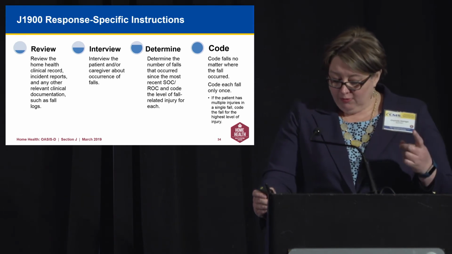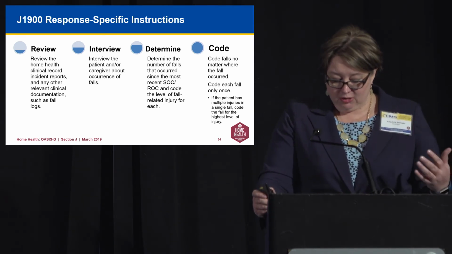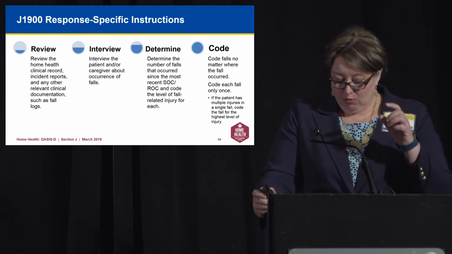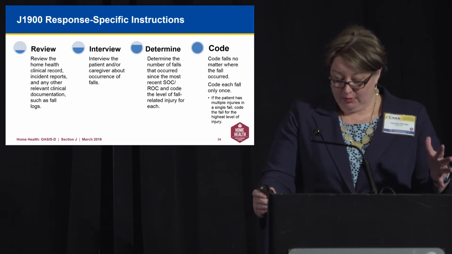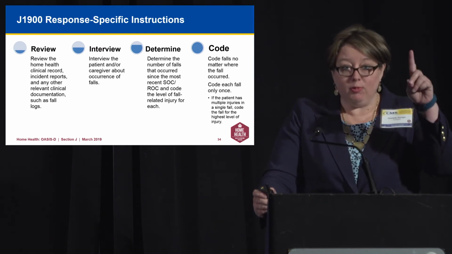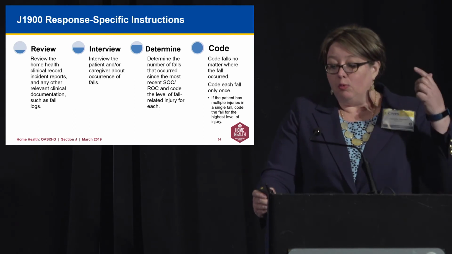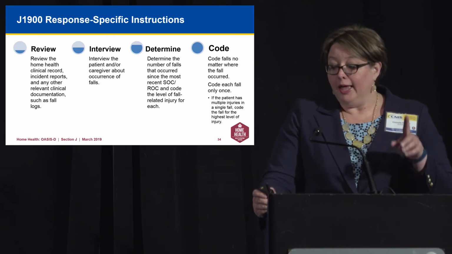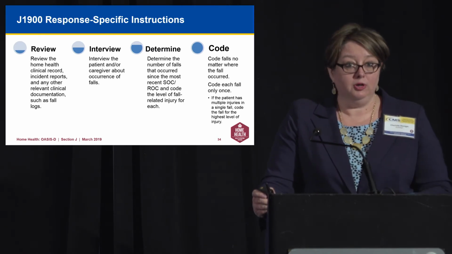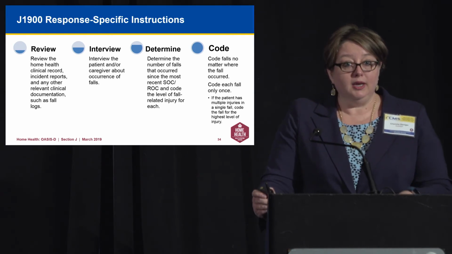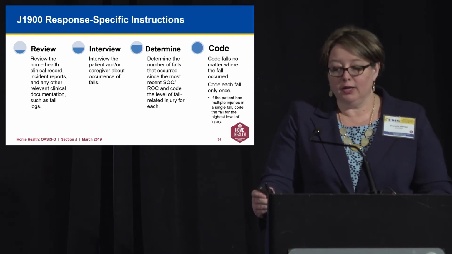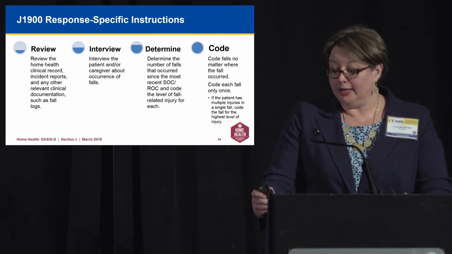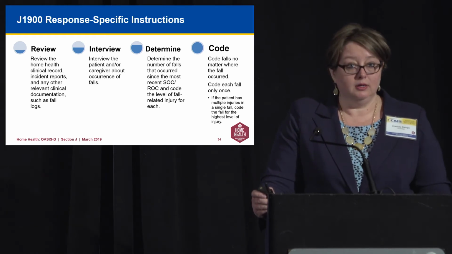Remember that if a patient has one fall that results in a bruise, a skin tear, a fractured wrist, are we going to report the 3 injuries or only one, right? Okay, just one. Which one, right? So they had one fall but 3 injuries, right? We're going to determine the number of falls, and we're going to code to the level of injury of that fall. And we're going to code no matter where the fall occurred, okay? Meaning in that scenario, what injury are we going to be coding? If the patient had multiple injuries in a single fall, you're going to code the highest level of injury, okay?